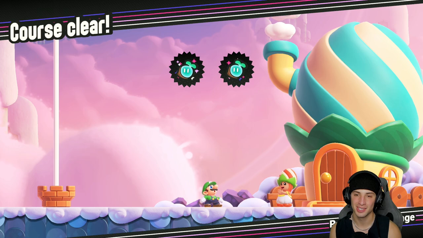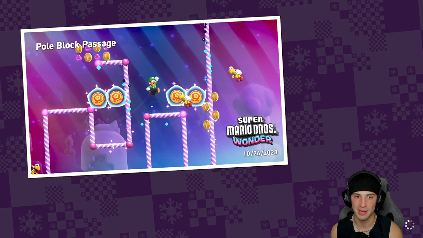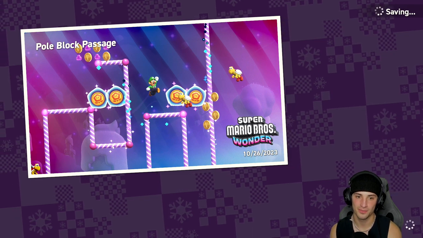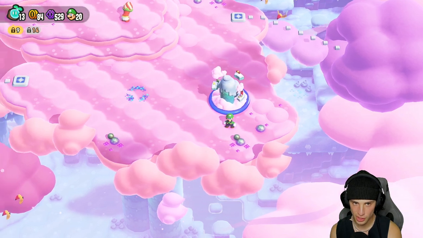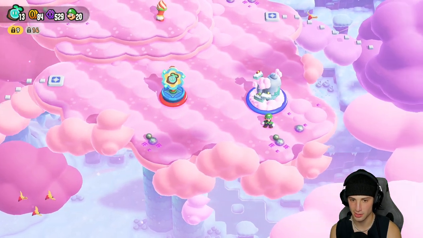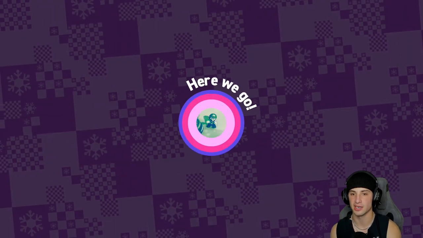Beating the levels. And you guys know this is a 100% playthrough, so we'll eventually be back to this level to complete it again. But there we go. I like that one flower, though. I like the token ones. So we have no power-ups, which kind of sucks right now. We're going to head over to here, which is a cloud cover. A little break time to get another Wonder Seed.